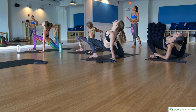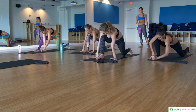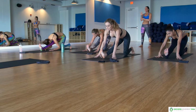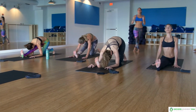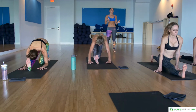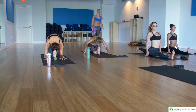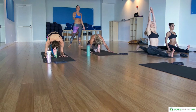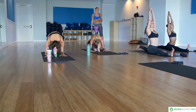And slowly release. Heel toe the right foot to the midline and find a half or a full split. So half split, shifting your hips back, staying square, and flexing the right toes towards the face. If you're working on your full split, sliding that right heel forward, really squaring your hips, maybe tucking the left toes under to help with the squaring. But use your breath to relax your torso, allowing your hip flexors to open. Good, Daniela. And if you're taking your half split, taking the full variation of bringing the forearms down, chin to chest, and sliding your forehead down your knee. Beautiful, Jessica.